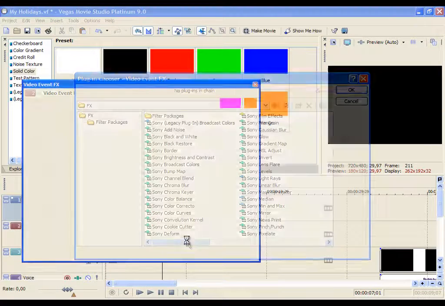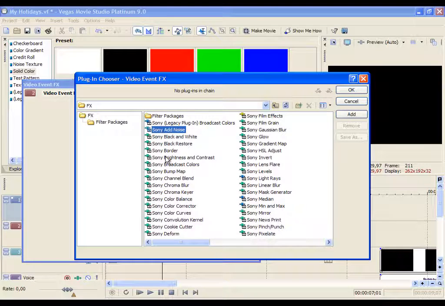Then with the third button, you can add effects to the specific item. Those are very much used buttons in this software. We will deal with them later.